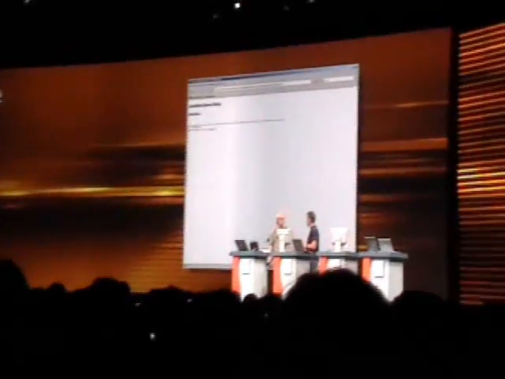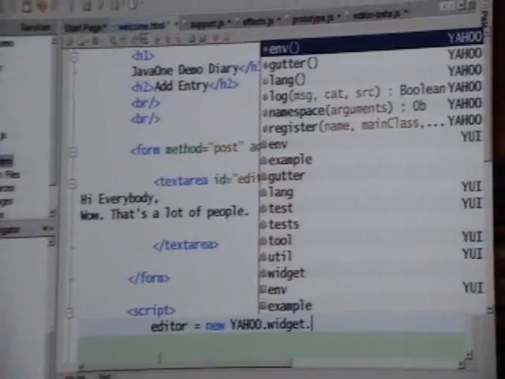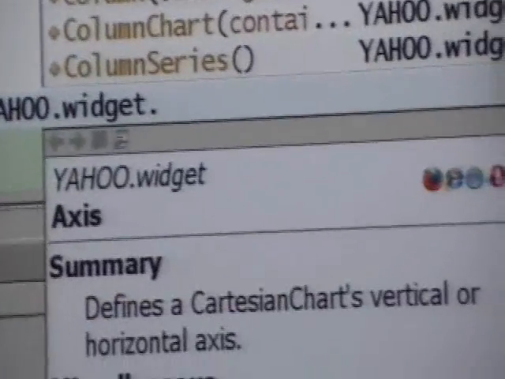HTML tag, and I want to spruce it up with some JavaScript to make it a bit more attractive and usable. So to do that, I'm going to write some JavaScript code so I can use code completion. So you can see here, I get to see basically not only all the possible components I can instantiate, I get all the documentation as well in the pop-up below here.